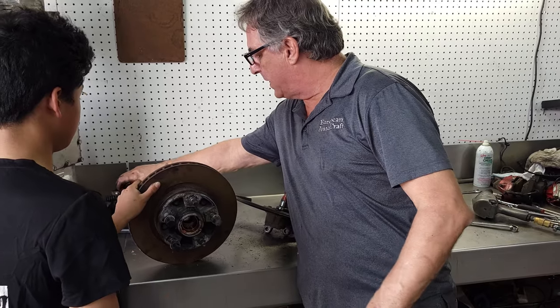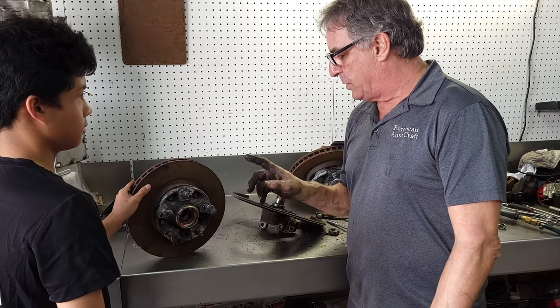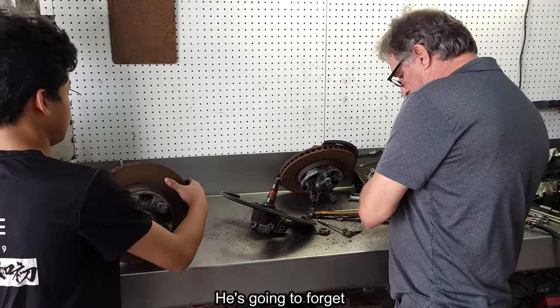Hoses and stuff, I want to take a measurement, make sure we get the right size. The rotors are pretty much the same. So we'll take that off as well, but let me get rid of this heat shield first.